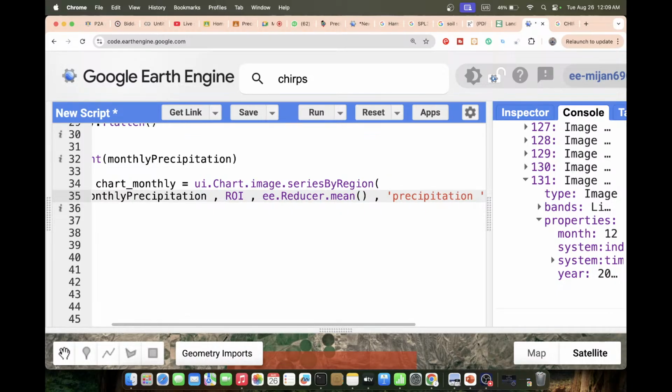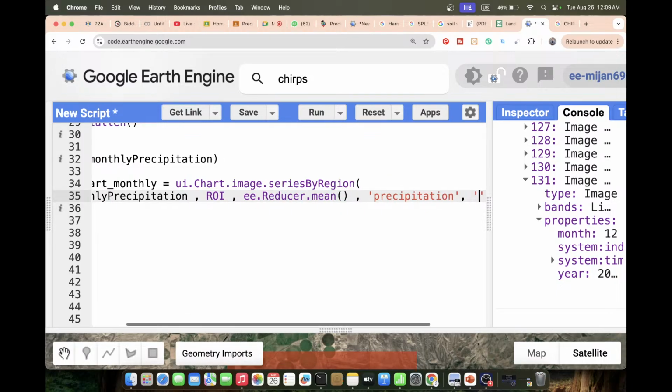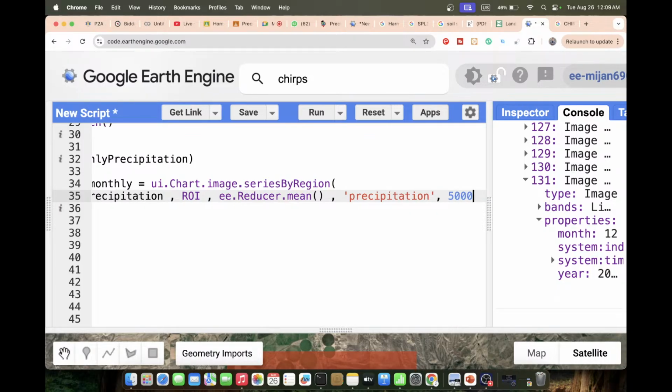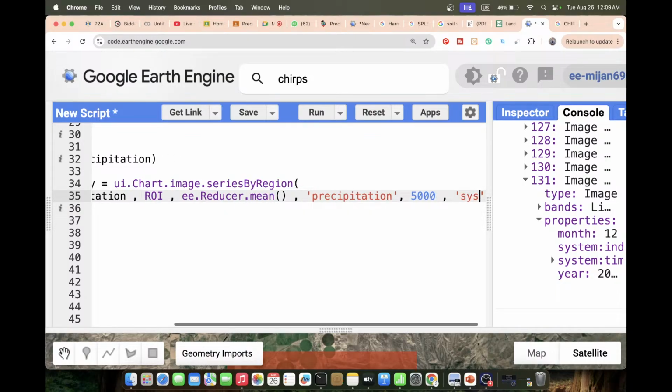It's a band name. Then scale is 5,000 meters. Then we have to put here xProperty. xProperty is basically system:time_start.